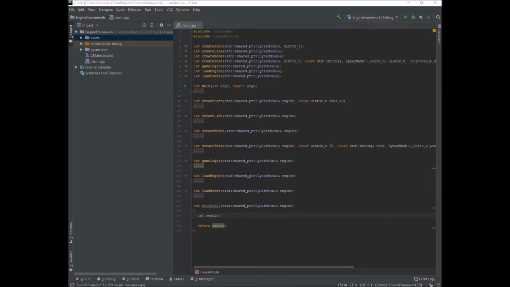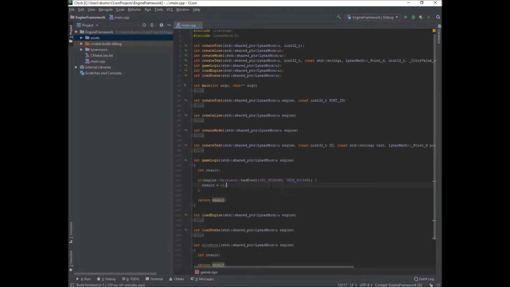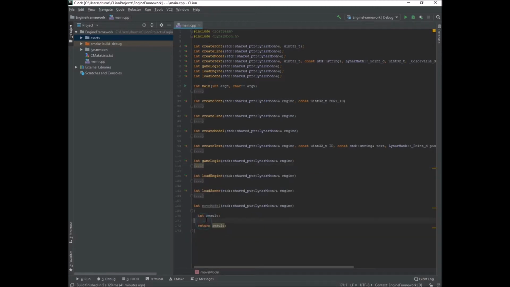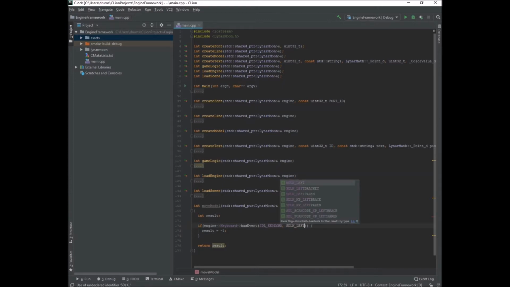And this is very easy because we did it already with the escape key. So let's copy this code here and let's use it here. And instead of using the escape key, just use the left key. So inside this if statement, we will move our model to the left.